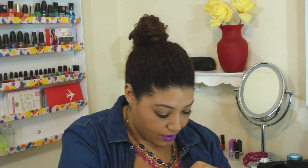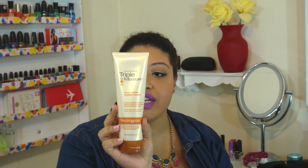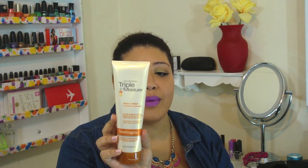Starting with no particular order — this is the Neutrogena Triple Moisture Daily Deep Conditioner with deep moisture benefits for soft, smooth, totally touchable hair all day. I needed a new deep conditioner; I just finished the Aussie ultra moisture one from the purple bottle. I have super dry hair — being a curly girl you have tons of moisture problems. This one has three naturally derived extracts: olive penetrates to the center, meadowfoam seed moisturizes the middle, and sweet almond wraps the surface. My cousin loves it, so that's what introduced me to it.